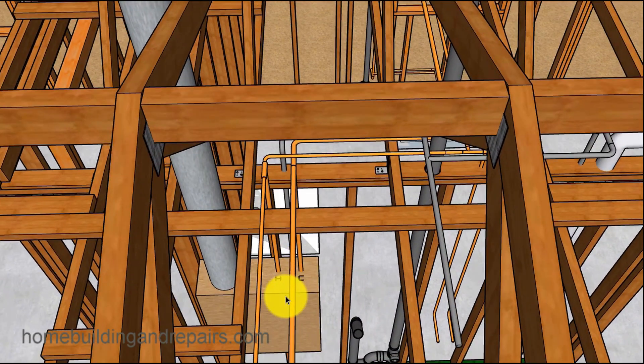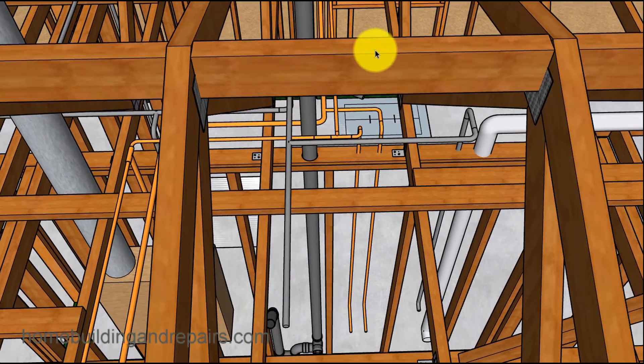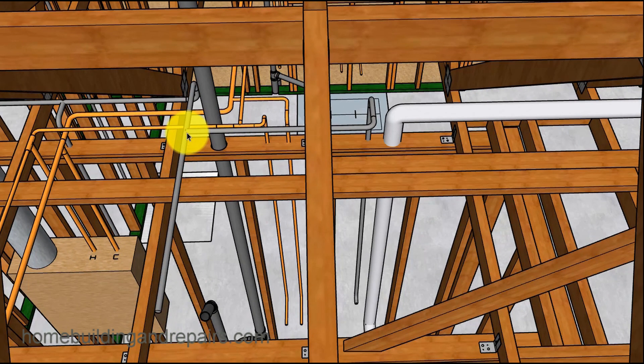Now let's take a look at the water heater — hot and cold water marked here. The hot water is coming up. I've got a three-quarter inch line coming up, and then half inch lines coming out of it. For the cold water, this is where the cold water is coming into the hot water heater — it goes in cold and comes out hot. The cold water is coming from the front of the house, working its way to the back. This three-quarter inch line goes all the way to the back where the hose bib is. Also a gas line for the forced air unit, and a plumbing vent. I've got a half inch line coming off a combo T — three-quarter inches on this side, three-quarter inches on that side, and a half inch here.